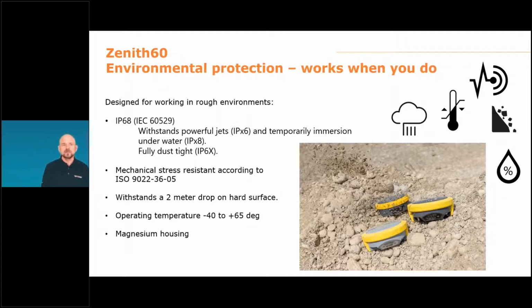The magnesium housing has a good advantage when it comes to electrical interference. So it has a very good resistance towards these electrical interference signals.